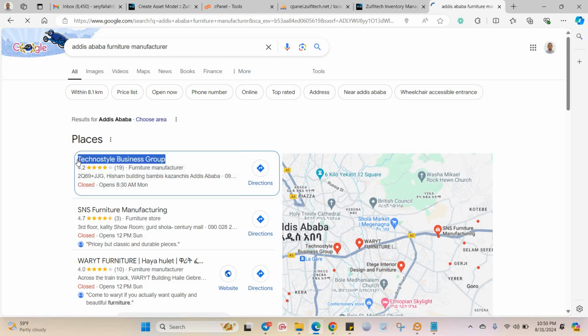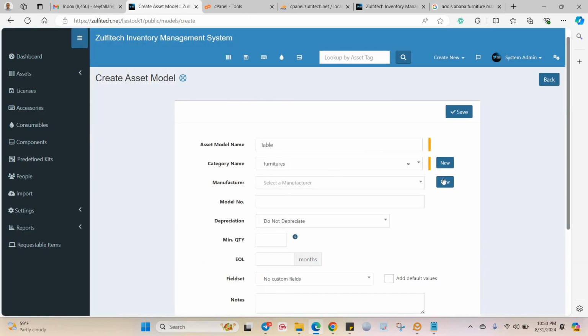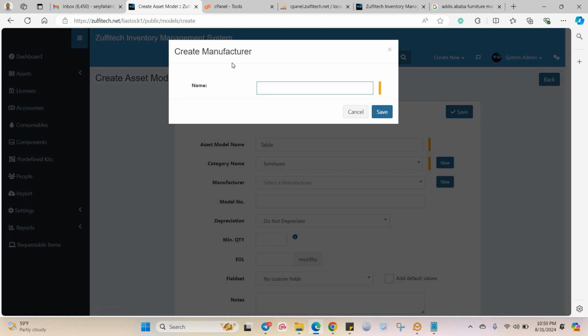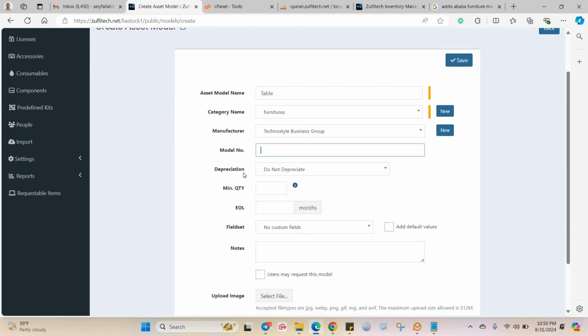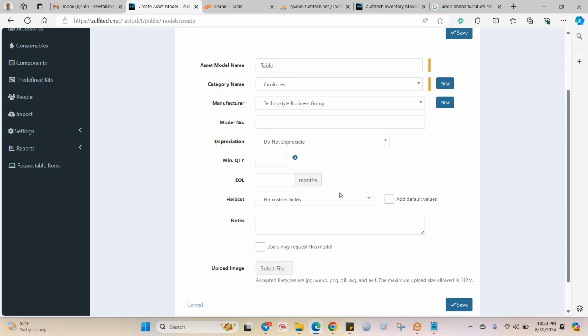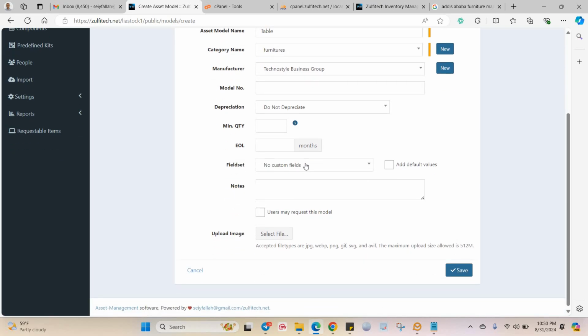Let's say this is the manufacturer. Then we can add this manufacturer simply here by clicking a new button. Then we can put the model, the depreciation, and field set.